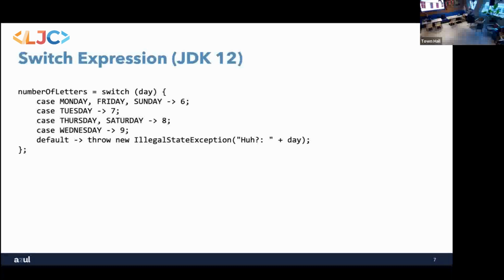But what we then do is we borrow some of the syntax from lambda expressions. We use the arrow operator, and we say that the right-hand side of the arrow operator is going to be the value that we return from the expression, or it's going to be throwing a new exception. That way, the compiler can check that we are returning something of the correct type, we're returning something from each one, or we're throwing an exception. So that means we can catch more errors at compile time rather than waiting until runtime. The other thing about switch expressions, which we will come back to, is that they must be complete or exhaustive.